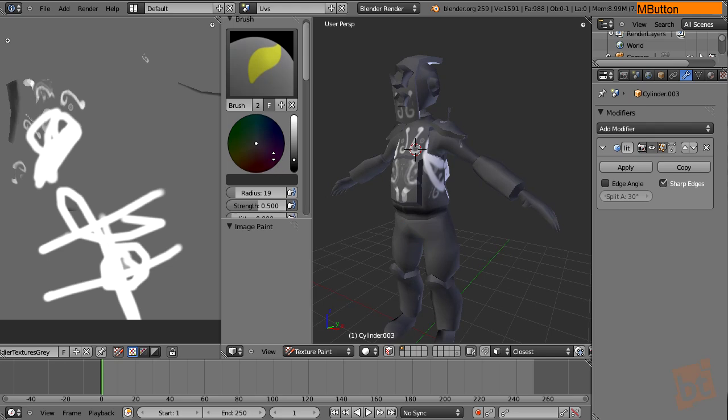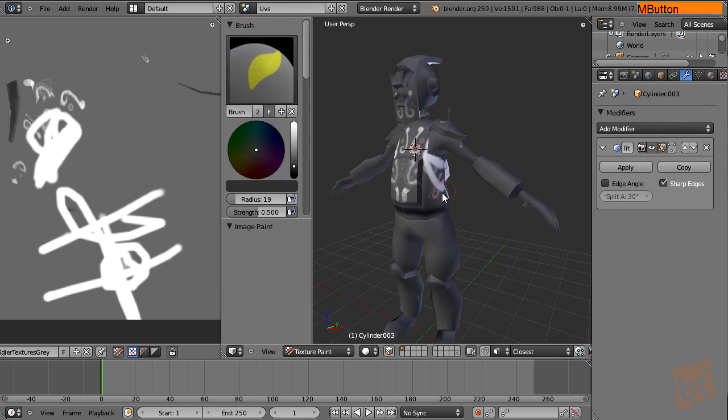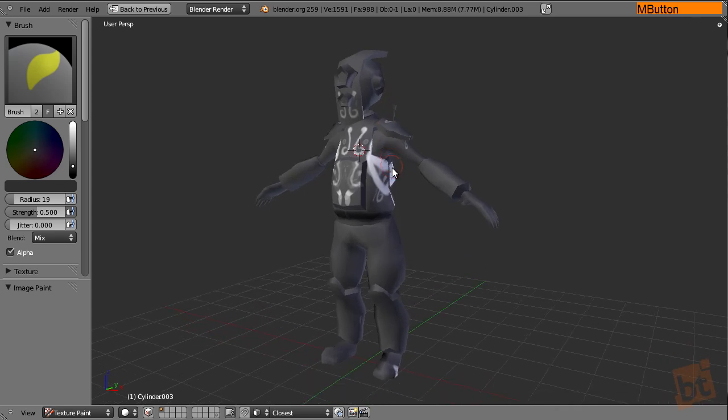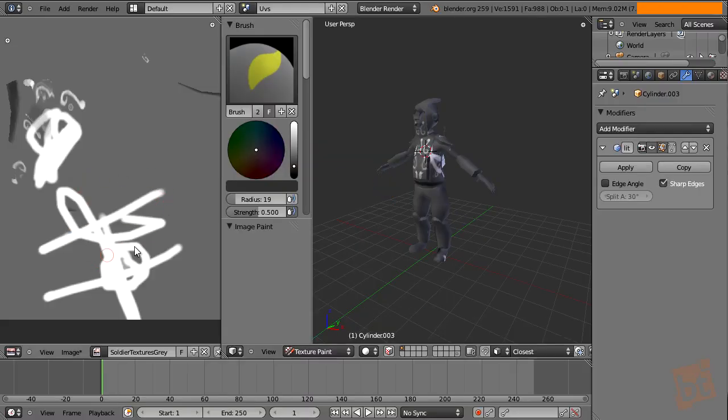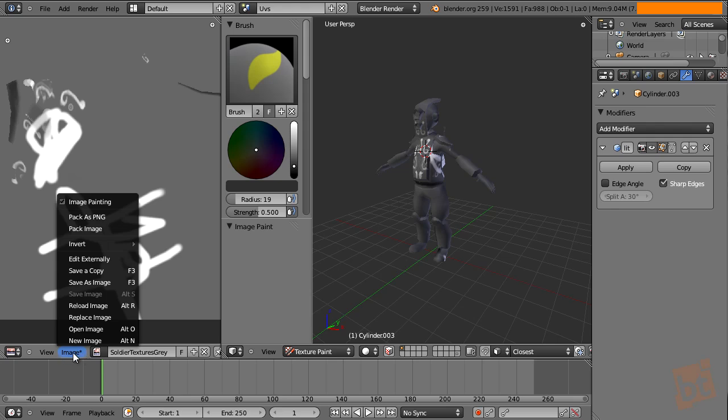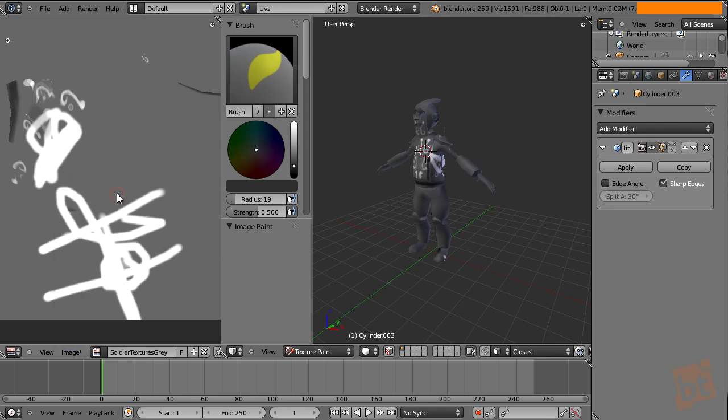And well, I think this is almost everything. Okay. You can also work with materials and painted textures. You just need to save this texture and apply it to a material. Also, an interesting thing is that when you create a texture here, you need to save it separately. When you don't have the texture saved, Blender will tell you by putting this little asterisk at the side of the image menu. So you can go here and just save as image or press F3, just as every time you want to save an image from Blender.